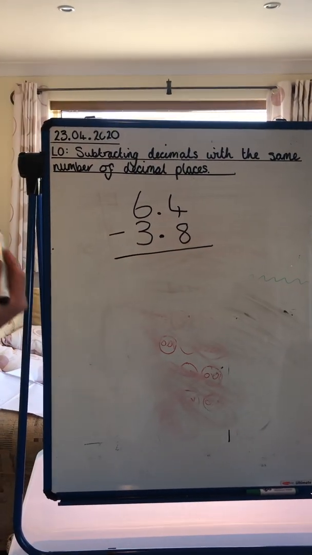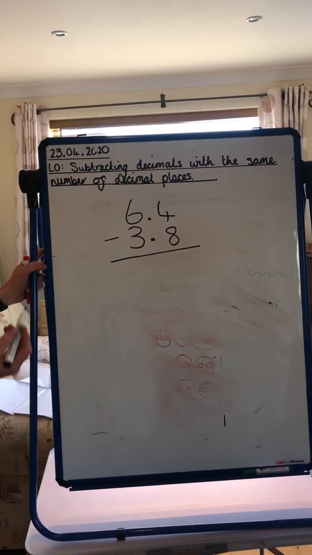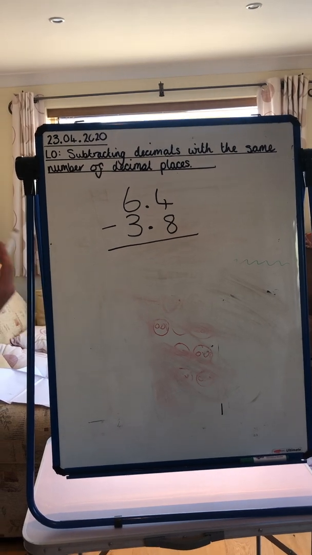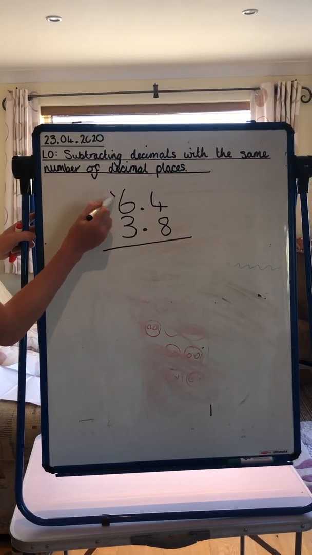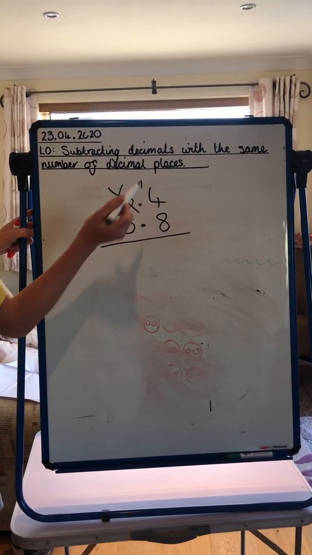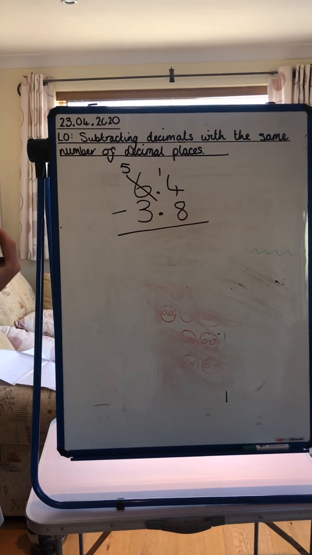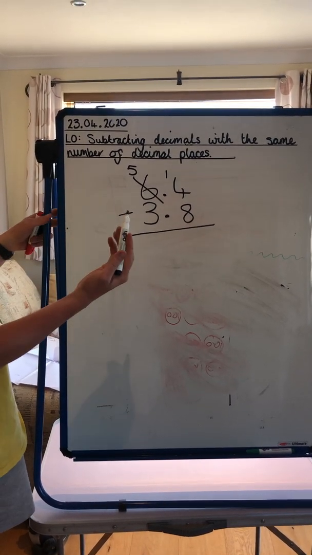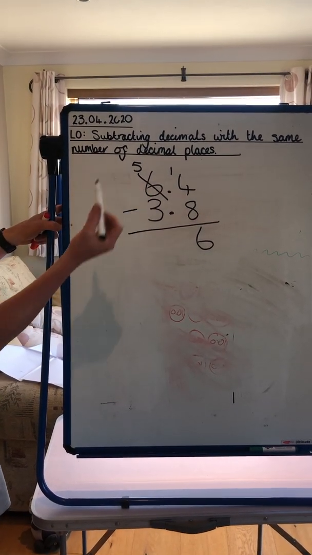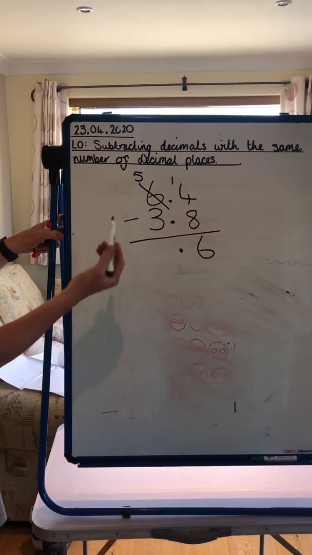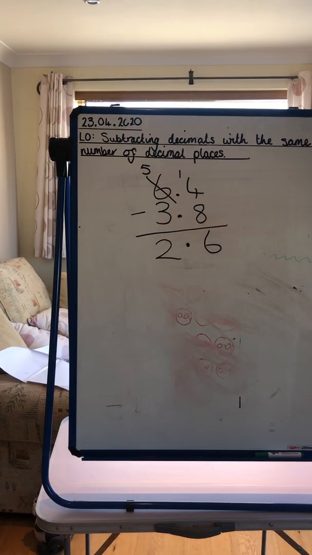Now, you will notice that I have lined up my digits in each column, okay? That's a key thing that we need to make sure that we are doing, okay? So, 4 tenths take away 8 tenths. Can I do that? No, I can't. I'm going to have to exchange, aren't I? So, I can exchange that from the ones column, okay? So, I'm going to put 1 there. So I now have 14 tenths. I'm just going to put a little 5 up there. Okay, so 14 tenths take away 8 tenths is, what's that? It is 6 tenths. Okay. And then 5 take, oh, don't want to forget my decimal place. 5 take away 3 is 2. So our answer is 2.6.